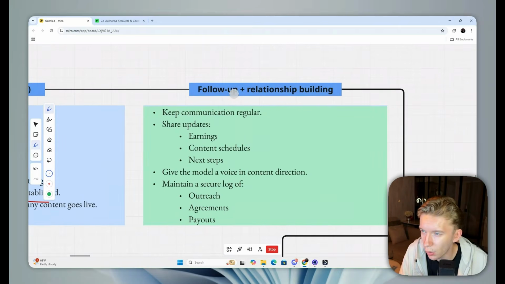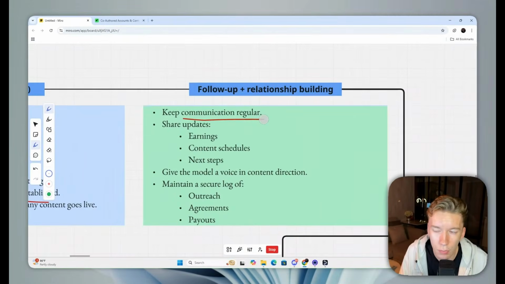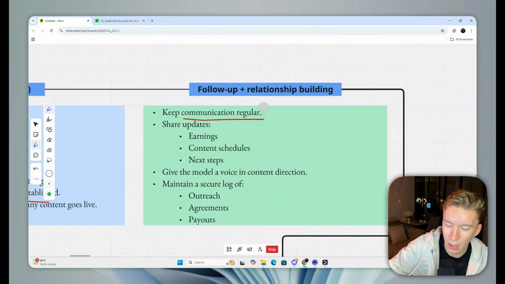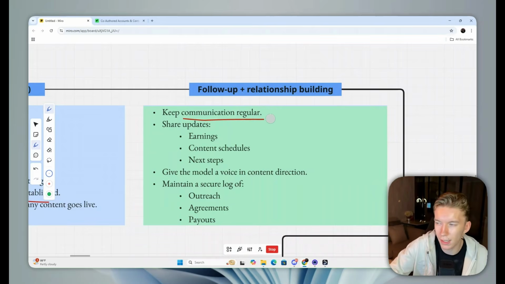And again, follow up the relationship building. Keep the communications regular. Okay, if you're communicating with these models or these agencies on a day-to-day basis, they're going to be like, okay, this guy's a good guy, he's a good businessman, he's great with communication. They're just going to like it. They're going to be more willing to do more things, whether that be more content or whatever that be.